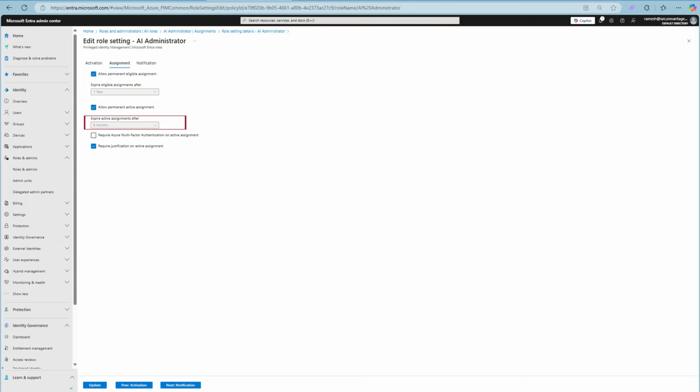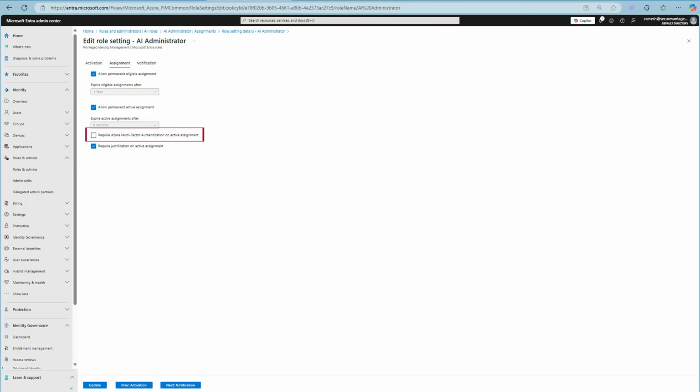Expire active assignments after a specific duration. If someone is assigned an active role, not just eligible, that assignment will expire after that specific duration. After that, they will need to be reassigned if they still need that role. Require Azure multi-factor authentication on active assignment setting.